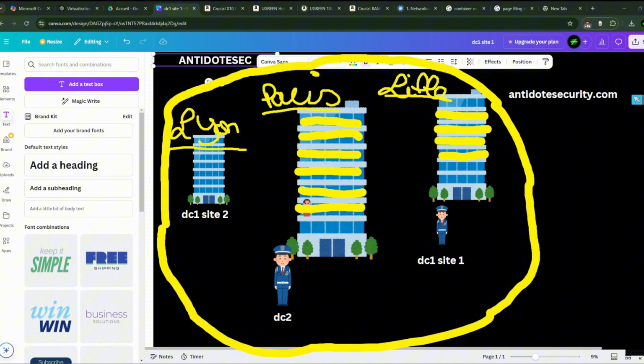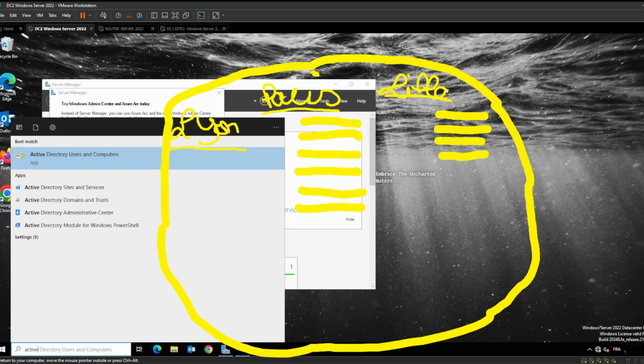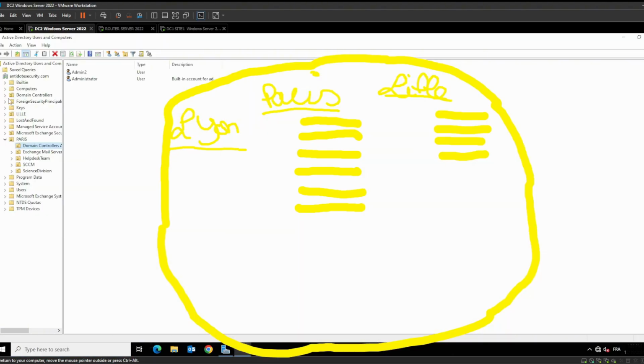So for example, in my case, if you look here, again we're gonna go to Active Directory. In my case, one OU is Paris, you see, and the other OU is Lille. Why? Because, like I told you, I didn't want to do this. Also, other companies sometimes keep everything under the same domain.